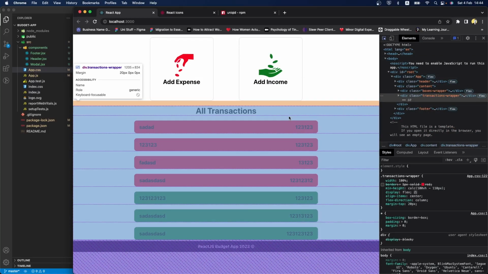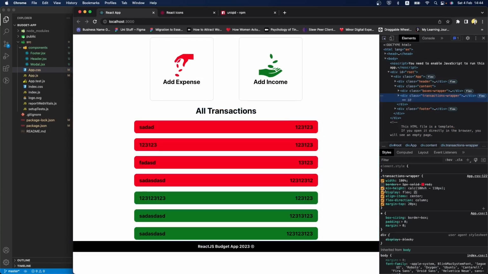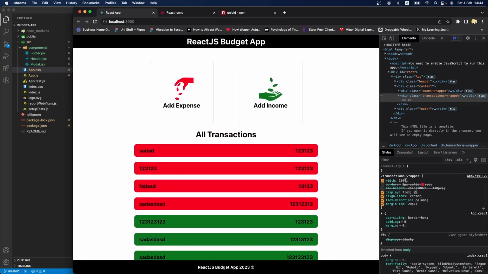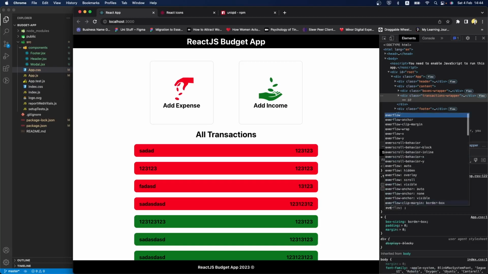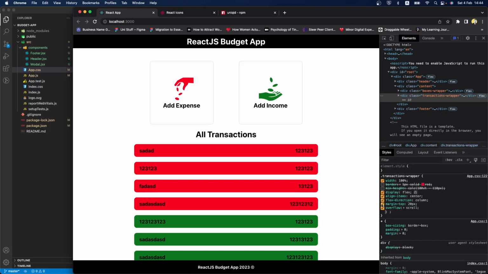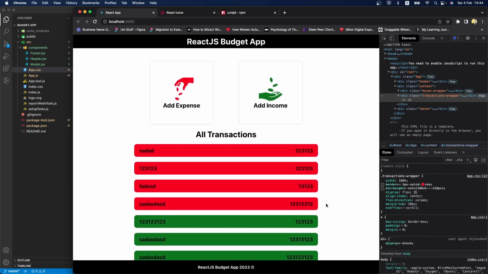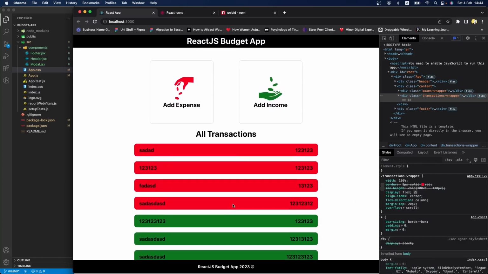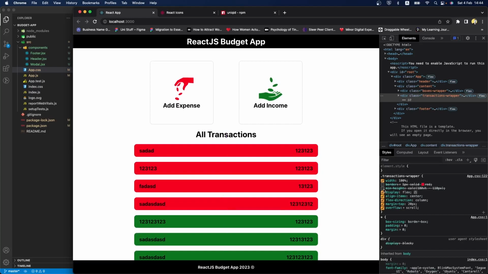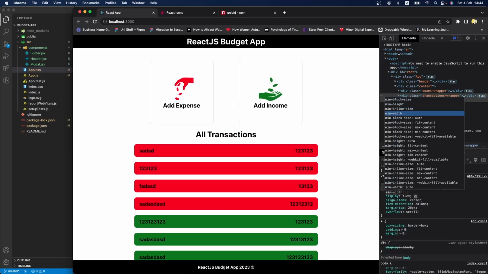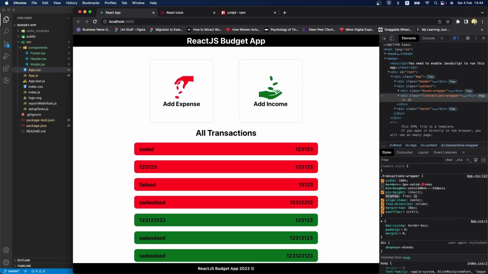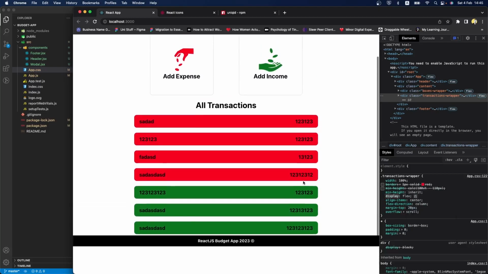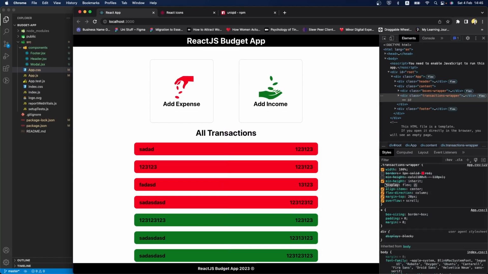These transactions, transactions wrapper, overflow, we can say scroll, and once we have the overflow scroll, min height, if it's fit content, yeah, it should be inherit, but it doesn't work.